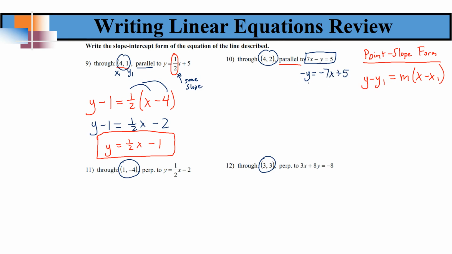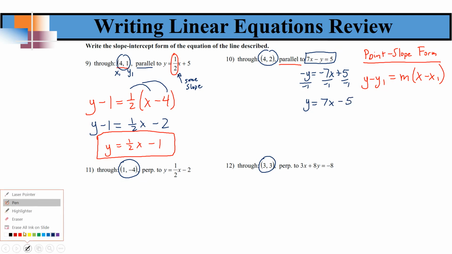Now, that almost looks like slope-intercept form, but there's a negative out in front of the y. So we're going to divide everything by -1 to change the sign. And that will give us y equals a positive 7x minus 5. So we can see the slope of our line in this case is a positive 7. And we're looking for something parallel to that. So there's our slope, here's our point. Now we can begin. Let's use point slope form.